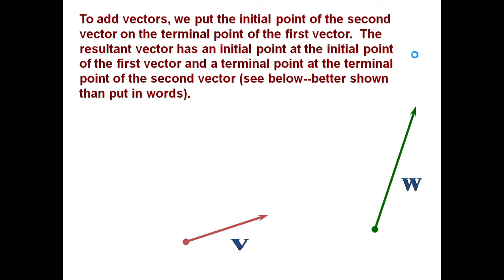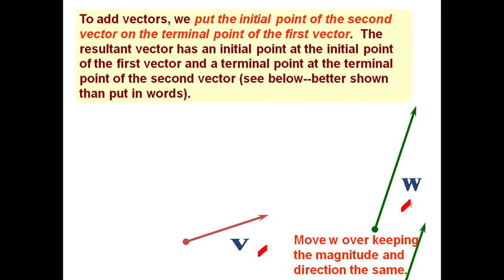Now vectors aren't added like scalars. Vector addition follows some different principles and different rules. So we are going to see how we add. Suppose we have two vectors, vector v and vector w. So now we are learning addition of two vectors. To add two vectors, we have to move vector w in such a way that the initial point of vector w is coinciding with the terminal point of vector v.